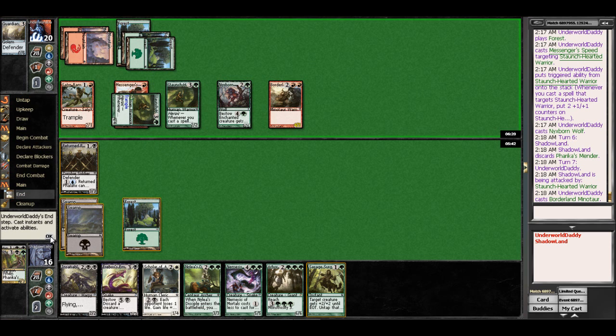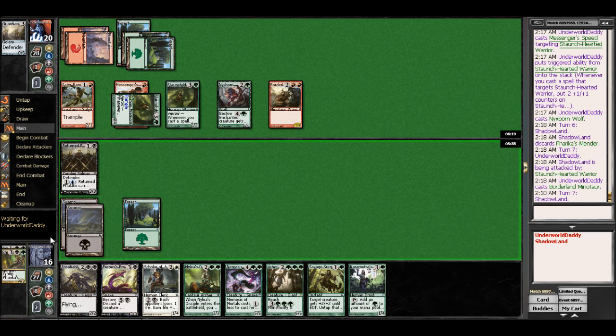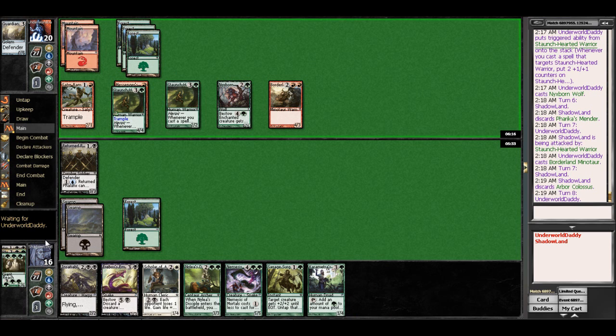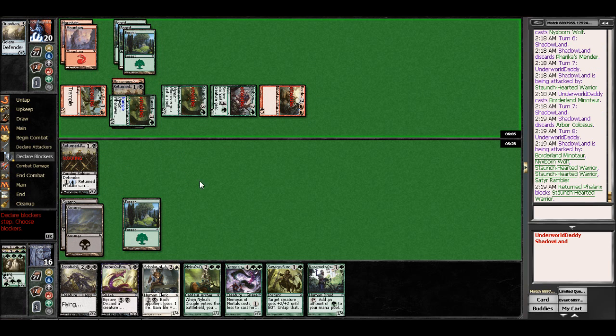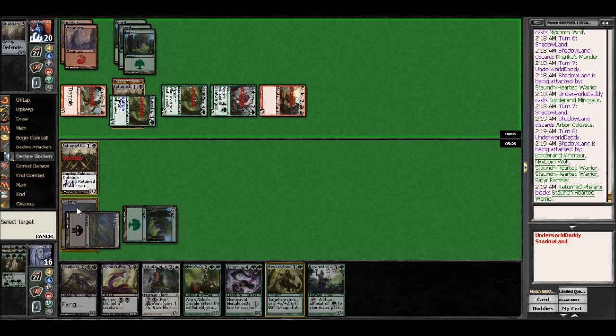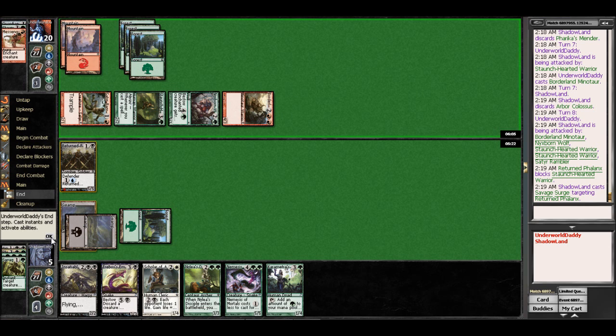Borderland Minotaurs. He might just pull us out here. Yeah, he's gonna end up just beating down on me here. I can't draw any lands. Oh, this is horrible. That's what I would do. Just block there. Try to Savage Surge this guy, see if he just comes up with a combat trick here. If he does, we're just dead anyways.